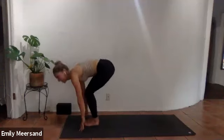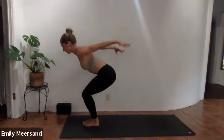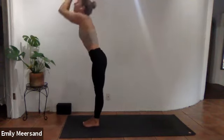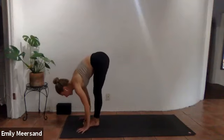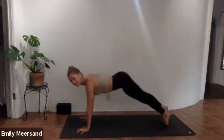Inhale, chair pose. Sit low, reach it up. Exhale, airplane the arms. Pinch shoulder blades together. Inhale, push into the feet. Rise into your back bend. Exhale, fold forward. Inhale, half lift. Chaturanga, exhale. Each time we're going deeper in our back bend. Upward dog, inhale. Downward facing dog, exhale.